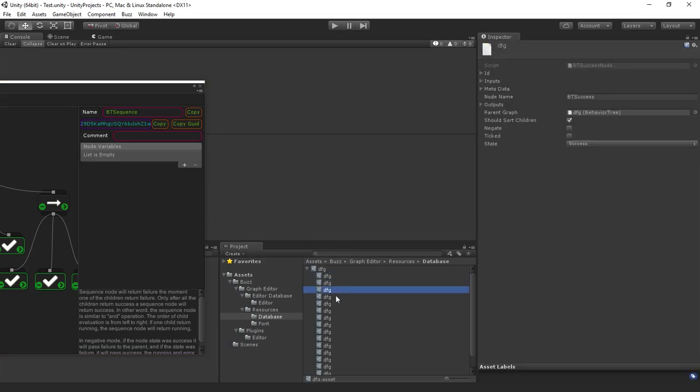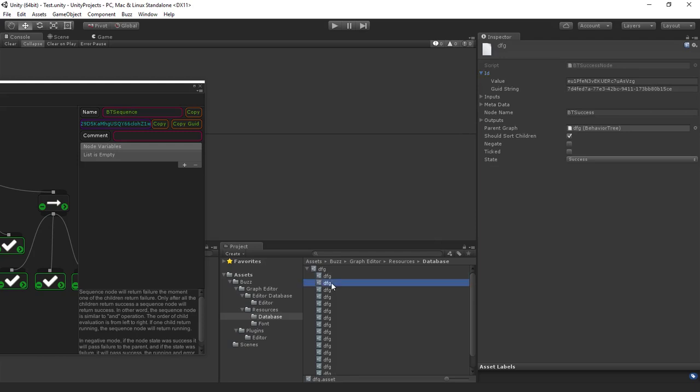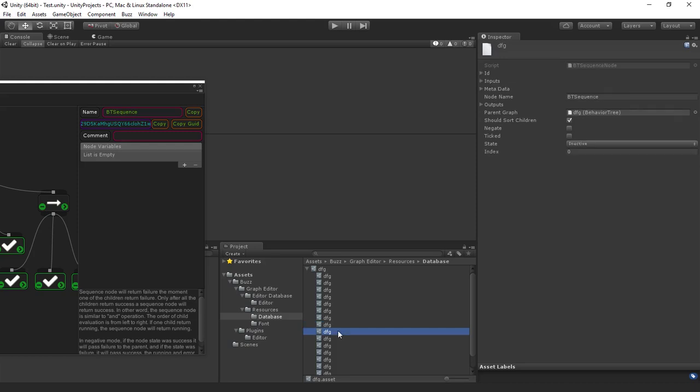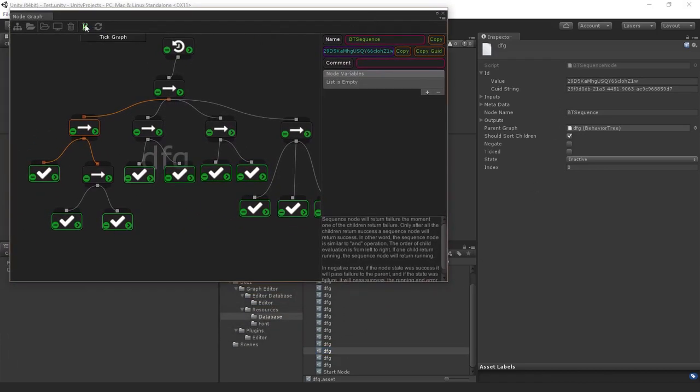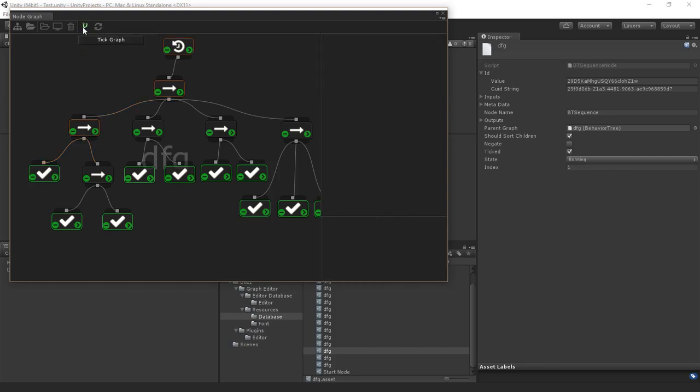Oh god damn it, no. My naming is wrong. Okay, ID. There we go, 29D5. Okay, so let's tick it. It's running, still running, and in running.